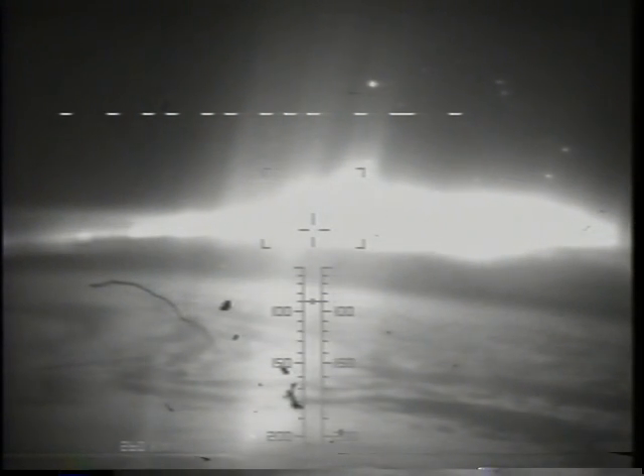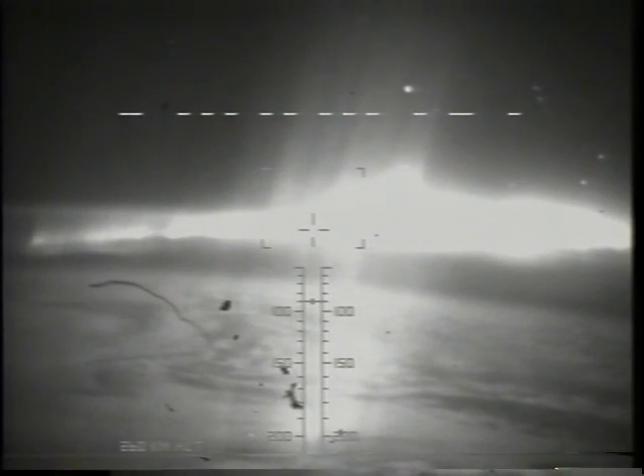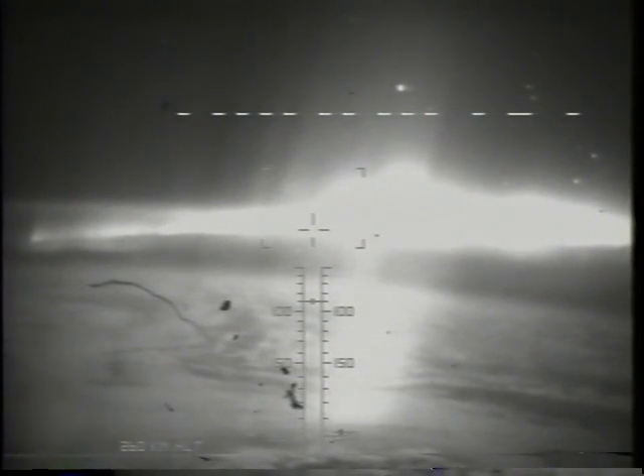This is a shot from the Cirrus telescope, the low light level telescope, showing the aurora off the south pole. We got some very spectacular shots of the aurora. You can see the air glow off on the left. It's sort of like a dancing curtain of lights — very green, glowing lights as we fly through it. On some of the film it gets a little reddish at the top. In this shot you can see the air glow about 90 kilometers above the earth, and we did an awful lot of study of that.